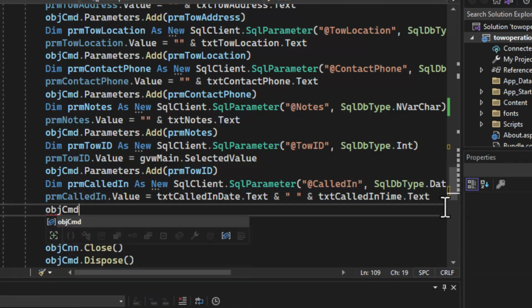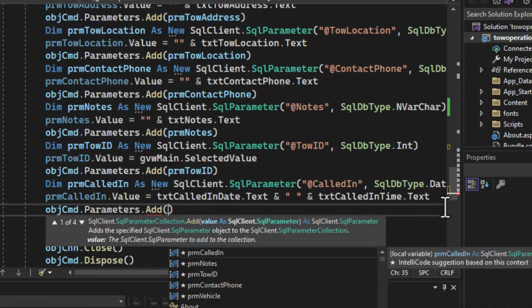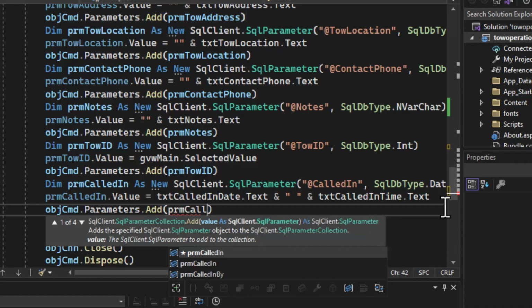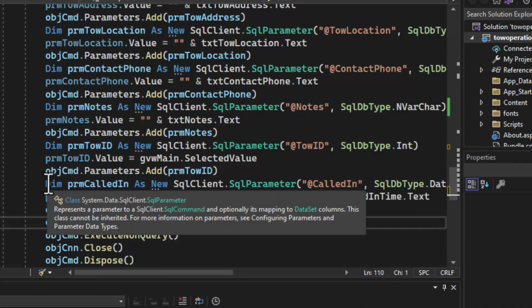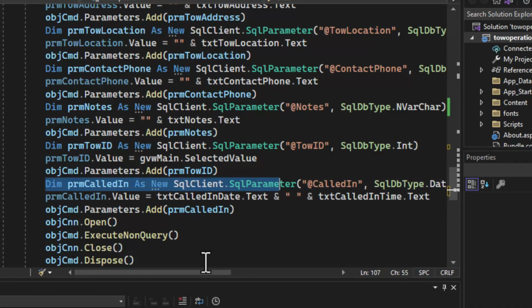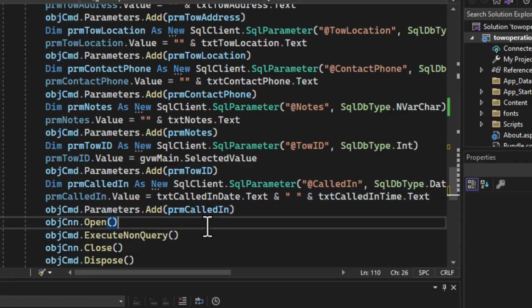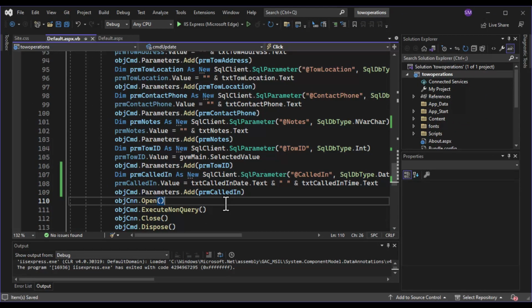We'll put those together for the value, and then we'll add that parameter to the parameters collection. Now stay tuned to the end. I'm going to show you how to handle nulls on this, and we'll come back to that. But for now, this is going to work for our date field. So we're taking two control values, the date and time, putting them together, and we're going to load one field with that, a datetime field.